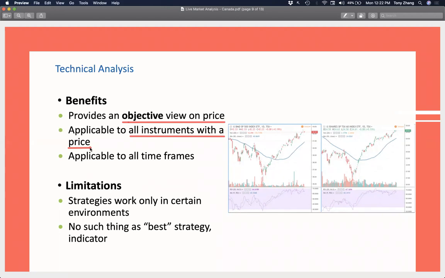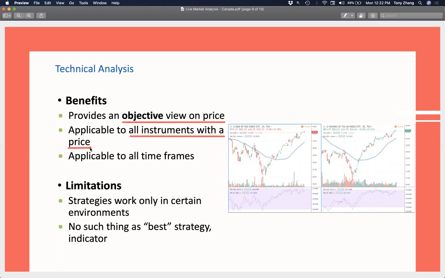But more importantly, we all have different time frames that we want to invest in. Some of us like to trade over very short periods of time. Some of you are day traders, or you might hold on to trades for just a few days, and others might hold on to a trade for weeks, months, maybe even years. So how do you take analysis over all these different time frames? And that's really where technical analysis again shines, because it is really applicable to all time frames.